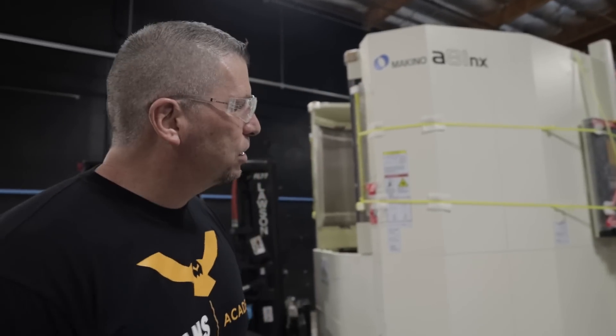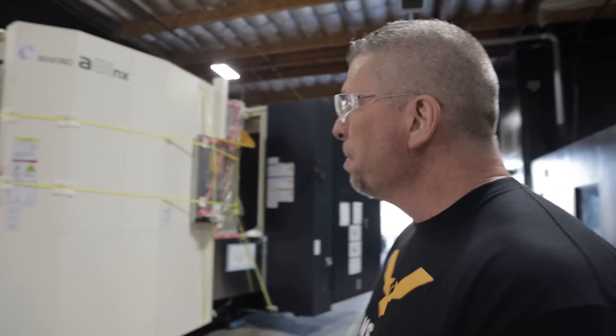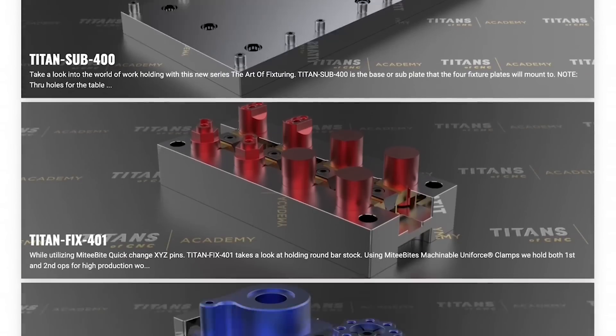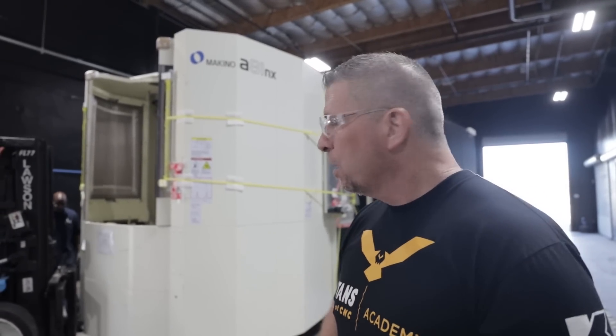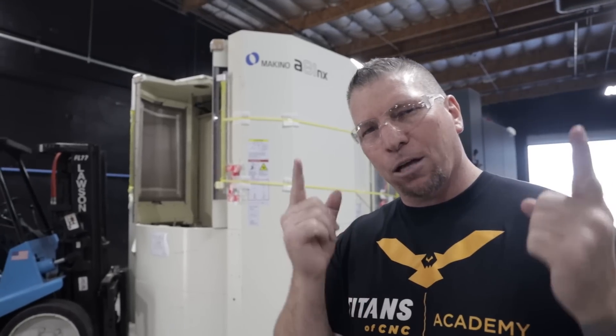What's great about this is that when you go to Boeing or the big companies doing big things, these are the machines you see stacked wide. Our fixed string series — which we designed — covers not only three axis and five axis, but also how you design the tombstones and make it all happen. We're taking education to the highest level with our new aerospace academy coming out.